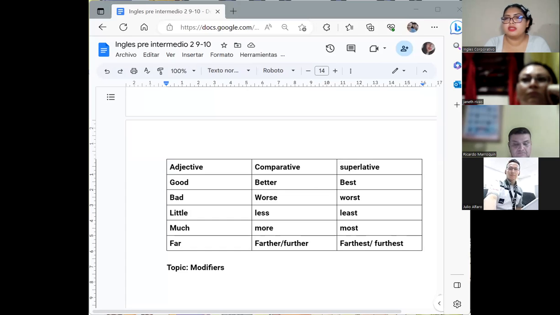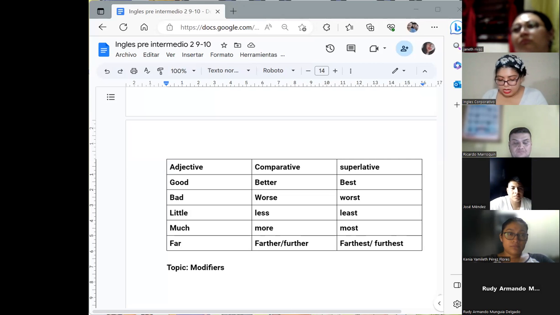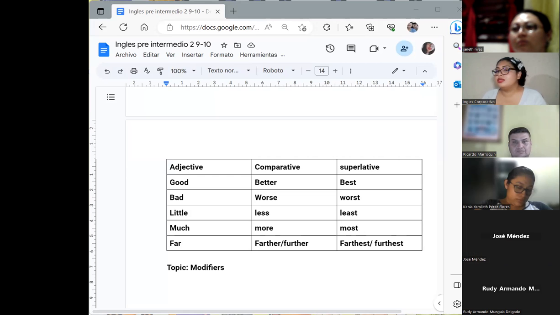Okay, we have the modifiers. That is the topic that we are going to develop today. Vamos a hablar de los modificadores. ¿Qué son los modificadores y para qué los vamos a utilizar? And in this case, we are talking about words or phrases that can change the sentence meaning. Aquí no nos vamos a involucrar con el nombre, el verbo, el adjetivo, nada de esos elementos. Nos vamos a enfocar en la oración completa. Y estos modificadores trabajan básicamente, como le dice su nombre, modificando el significado de la oración como tal. Así que vamos a ver a qué se refiere eso y cómo es que va a modificar nuestras oraciones.